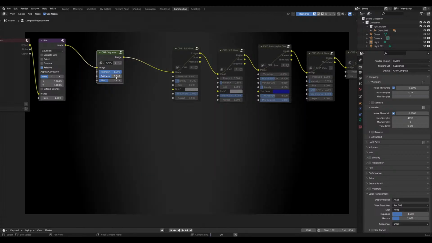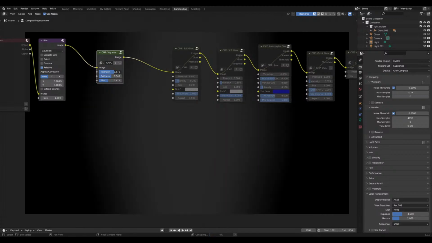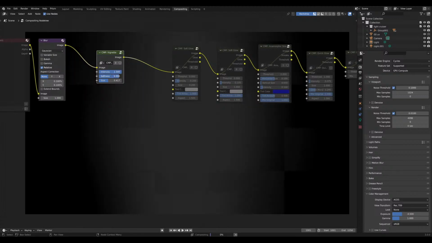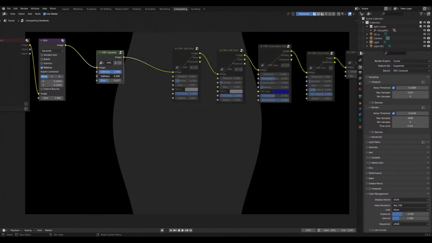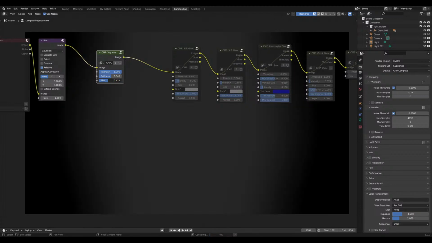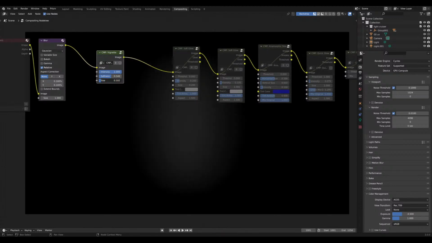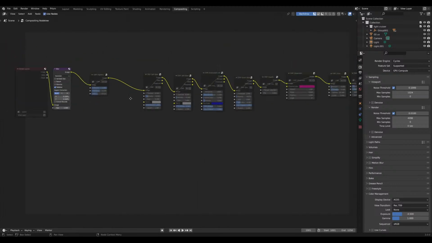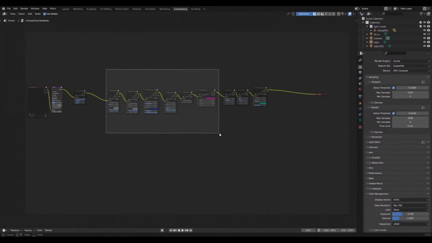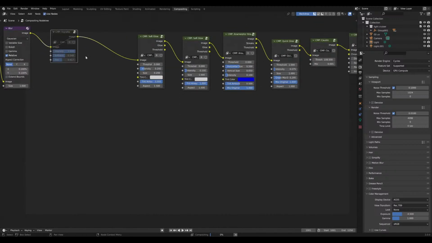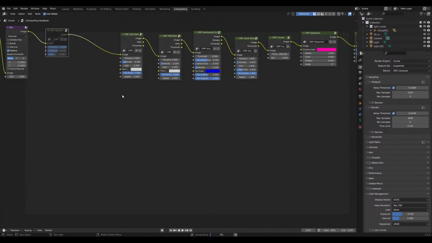Huh. Well, I guess now you can see a bit of the shape of the vignette, at least. You can see how that works: we've got the intensity, the softness is the blur, and then the size changes the size of the vignette aperture. Oh well, I guess that's not working, so we'll just turn that off for now. It wasn't the most important thing to this render. I really don't know why it stopped working though. That's really strange.